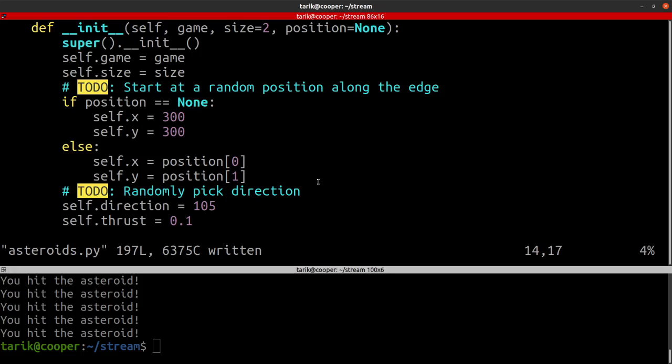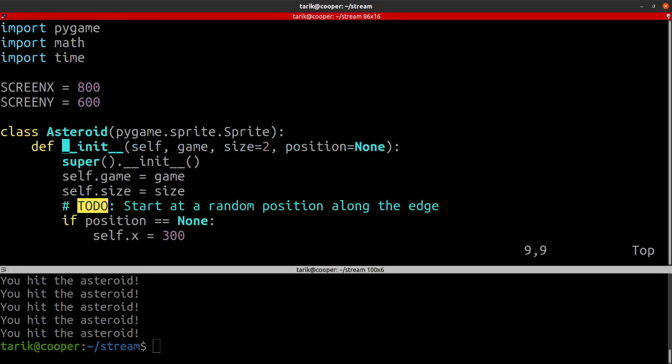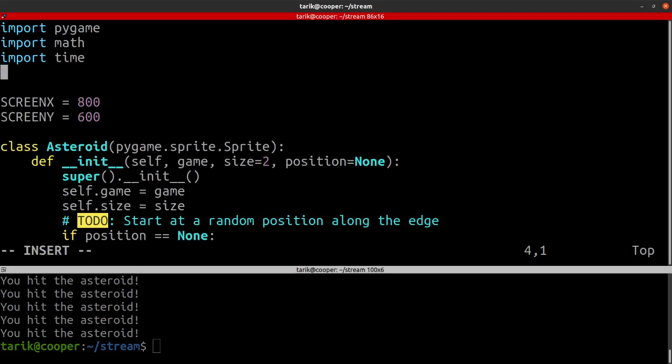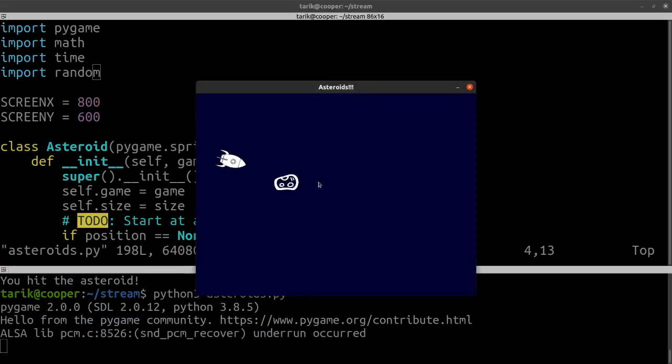Now, the asteroid shouldn't carry on where it's going, so I'll just do this bit of code, pick random direction, and that is just random.randint 0 to 360, and we need to import the random module. There we go, let's have a look at that.